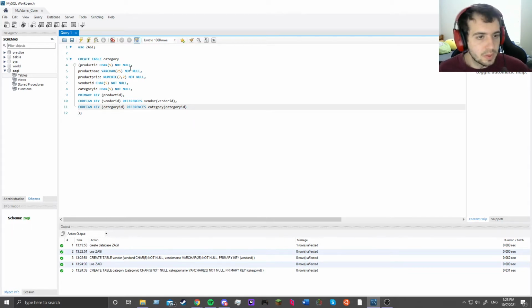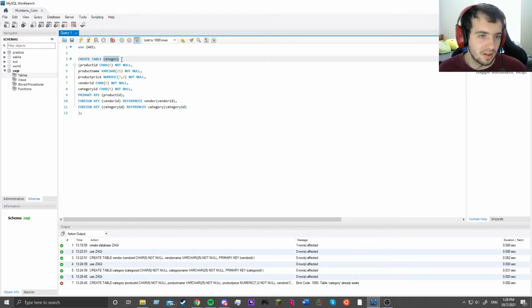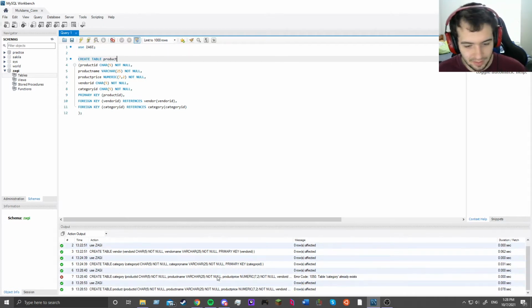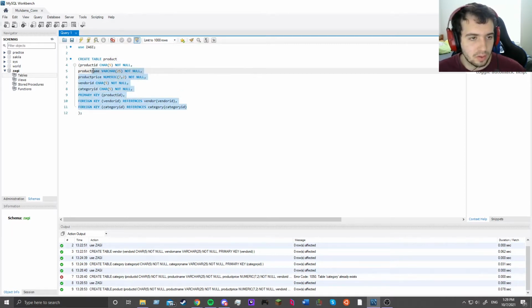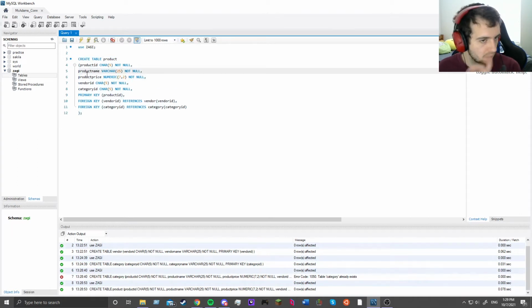All right. So now if we push execute, it should create this whole thing. Looks like we had an error. The table category already exists. Oh my gosh, my bad. I didn't do the table name product. Now it should work. There we go. So as you can see, all green messages, we are good. We made another table. So now we're gonna keep going. I'll get rid of the foreign keys. So let me just copy and paste this whole thing so we can speed up our time later.